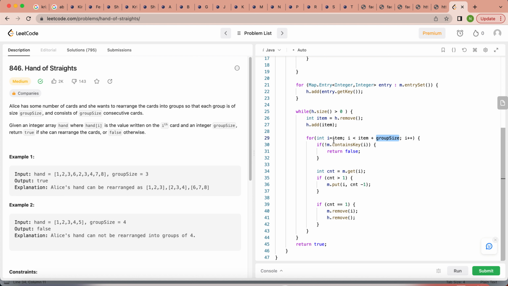So it's less than group size. So I'll get one by one item, and I'll check in the map. If it doesn't exist, then return false. If it exists, then I will check the count. If the count is greater than 1, then I'll update the map. I will decrease the count of that value. If the count is 1, then I can remove from map and also from heap, and at the end I can return true.